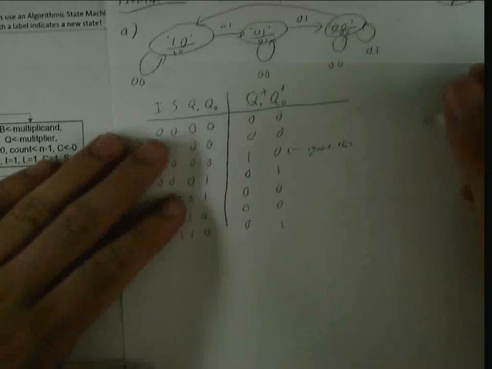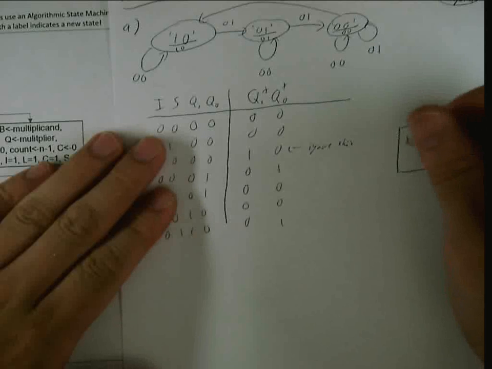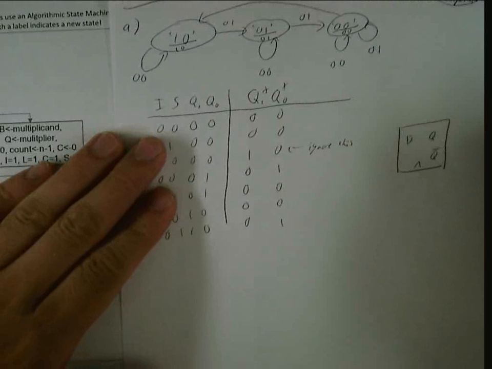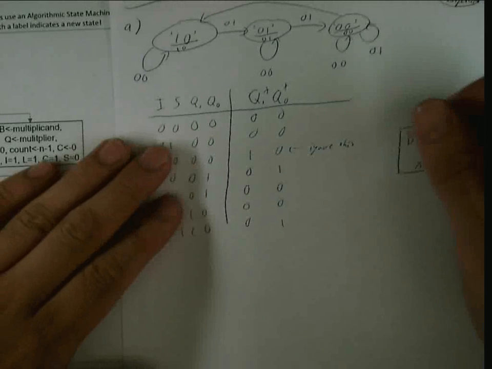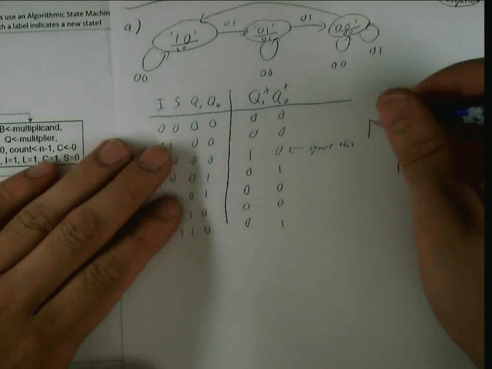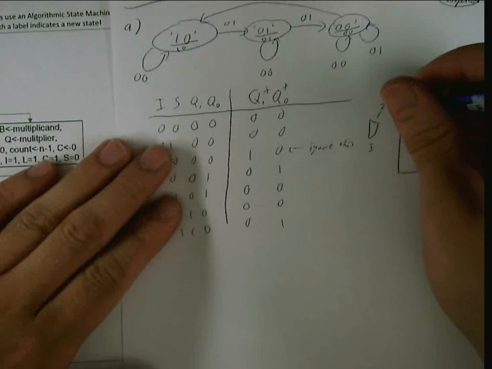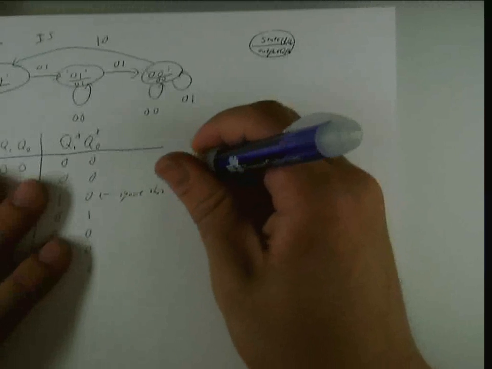And so what I'm going to do is create my D flip-flops. I just need 2 of them. Yes, we normally do counters with T's, but D's are just so easy to do from next state tables. And so I'm going to put a 2 to 1 multiplexer here with I. So this is a 2 to 1 mux, and this has got S0. It's going to have 0 and 1.